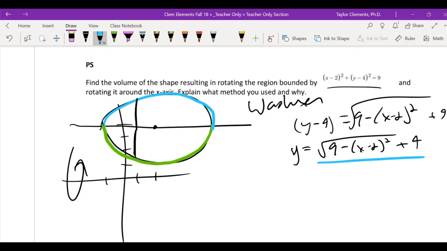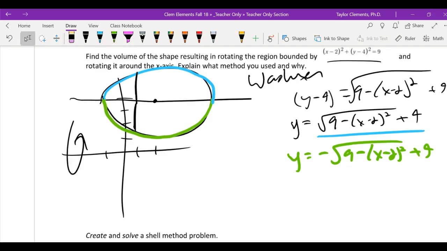I'm just going to graph that and double check, though, make sure that's what I want. I would always graph these and double check them as you go. So it's 9 minus x minus 2 squared, and then the outside plus 4. Yep, it gives me the top one right there. And then that means the bottom one, the green one, would be y equals negative square root of 9 minus x minus 2 squared plus 4. And let's double check that. Copy, paste it, put a negative in front. Yep, good deal. So the blue ones are outer. So let's just do this here. Looking at my graph here, this looks like it goes from -1 up to 5.